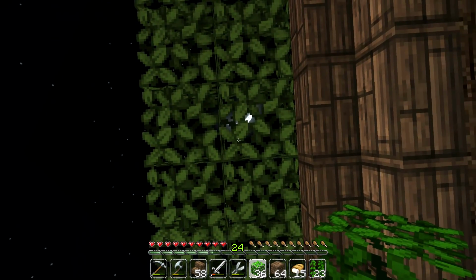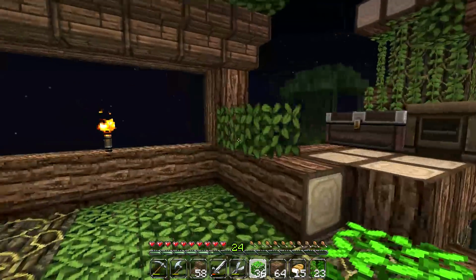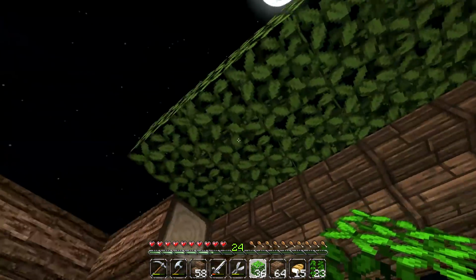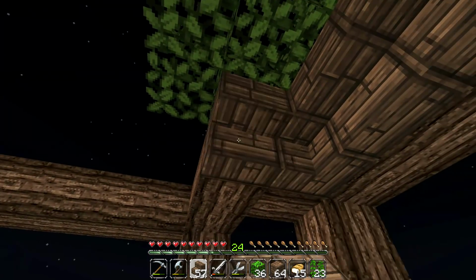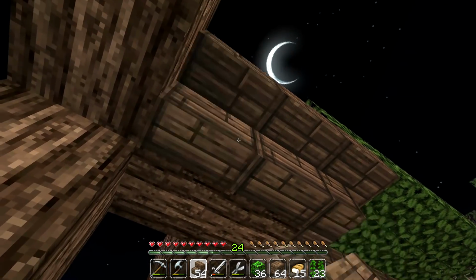Even though this is pretty sweet that we can see the moon through these leaves and stuff, I don't know, man. I want my fort to be waterproof. I want my room to be waterproof. You know what I mean? And if we've got an open leaf roof like this, the rain is going to come straight through those leaves, straight onto my face when I'm trying to sleep, man. And that is not sweet.